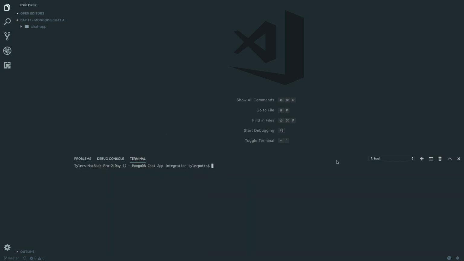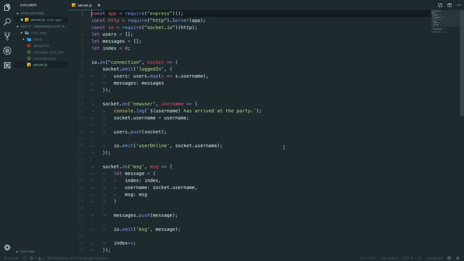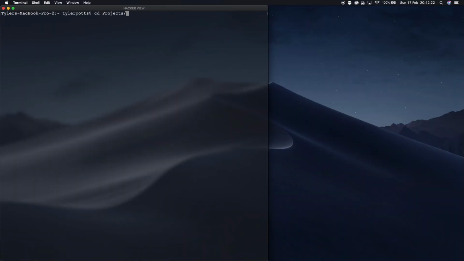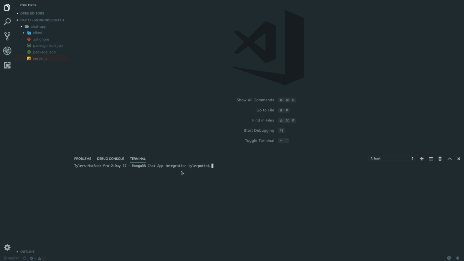I'm using the integrated terminal with VSCode. You could do this in the terminal as well if you make your way to your project folder directory. Actually, we've got chat app now, and everything is back to how it was. We do, however, need to go into, what am I doing? I'm not going to use this one. I'm going to use the integrated one because someone reminded me I can. For me, that is control and the backtick button.